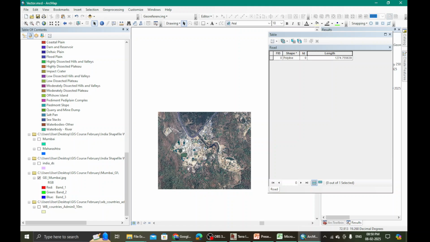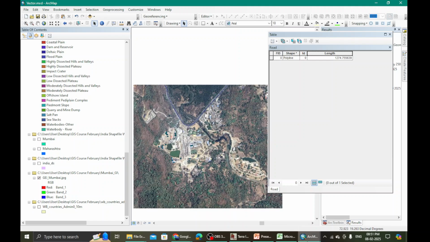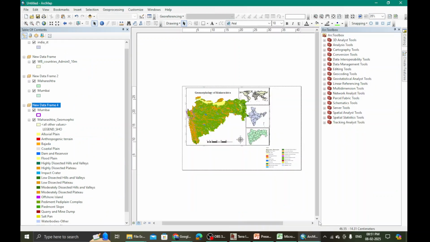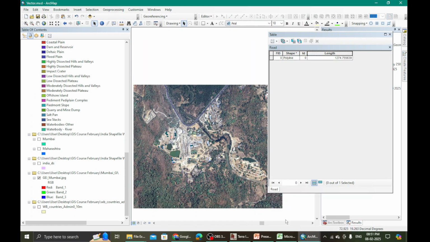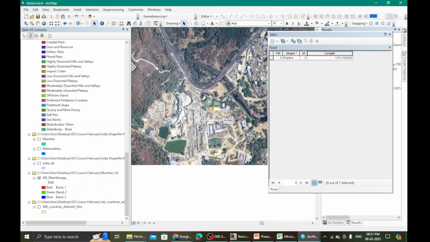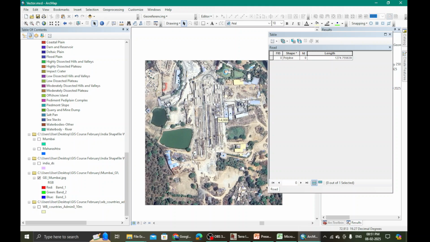If anybody visits that region, he need not search in a radius of 300 meter. In a radius of 30 meter itself, that particular feature will be found on the ground. All right, so this map that we have made is made using secondary data. However, our own primary data can also be put in terms of this vector data.